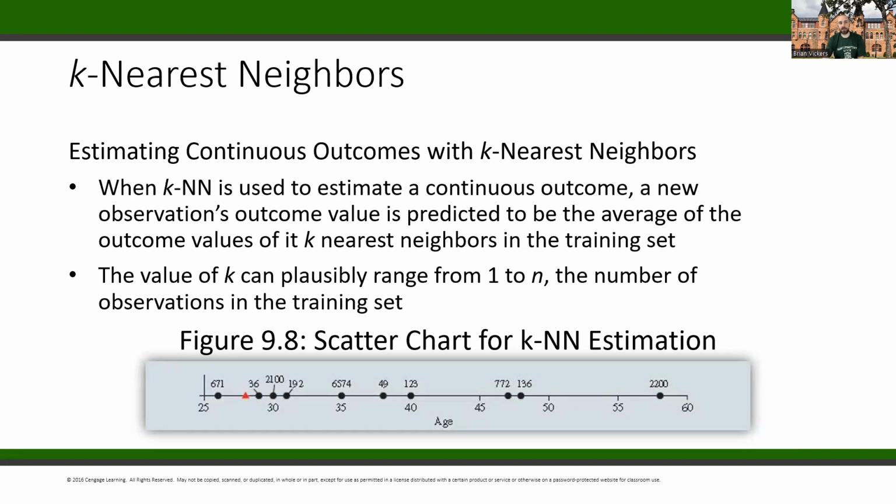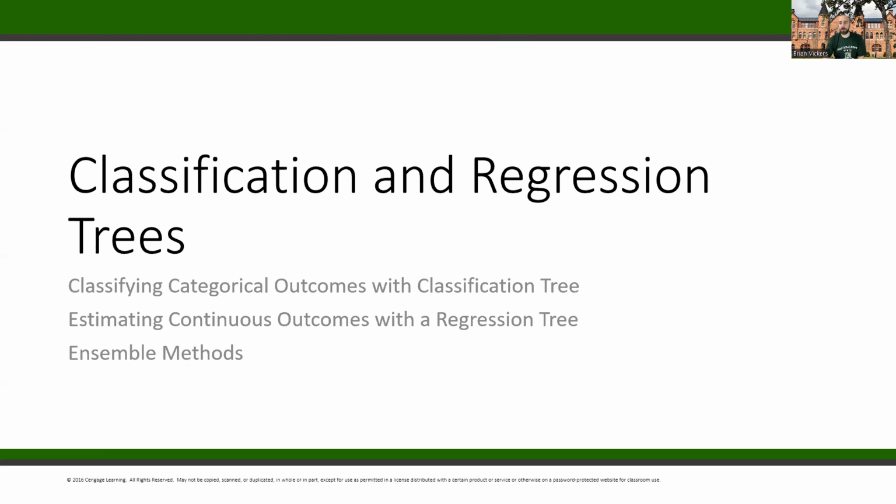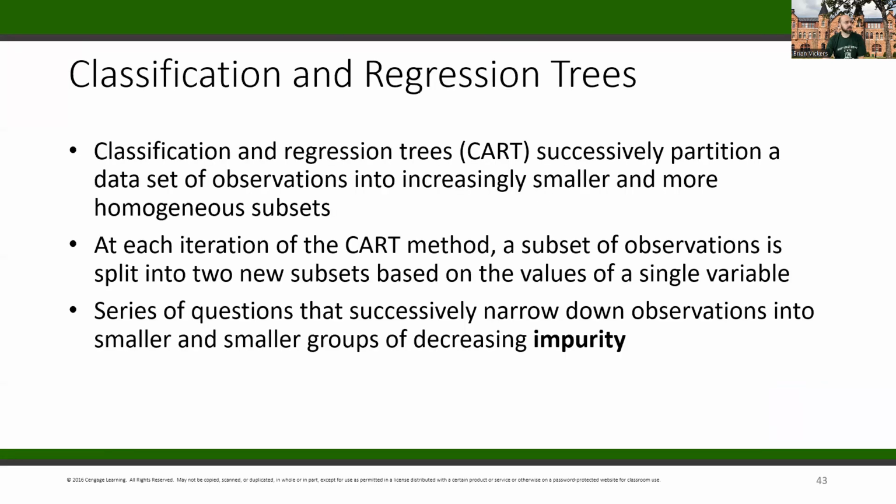K is a number of neighbors on your chart, but that is not known. It's up to the creator of that model what K stands for, whether it's the 2 nearest neighbors, 3 nearest neighbors, etc. You can see here the value of K can plausibly range from 1 to anywhere up to the total number of observations. As to what that is, again, it's up to the creator of the model as to what's working best.